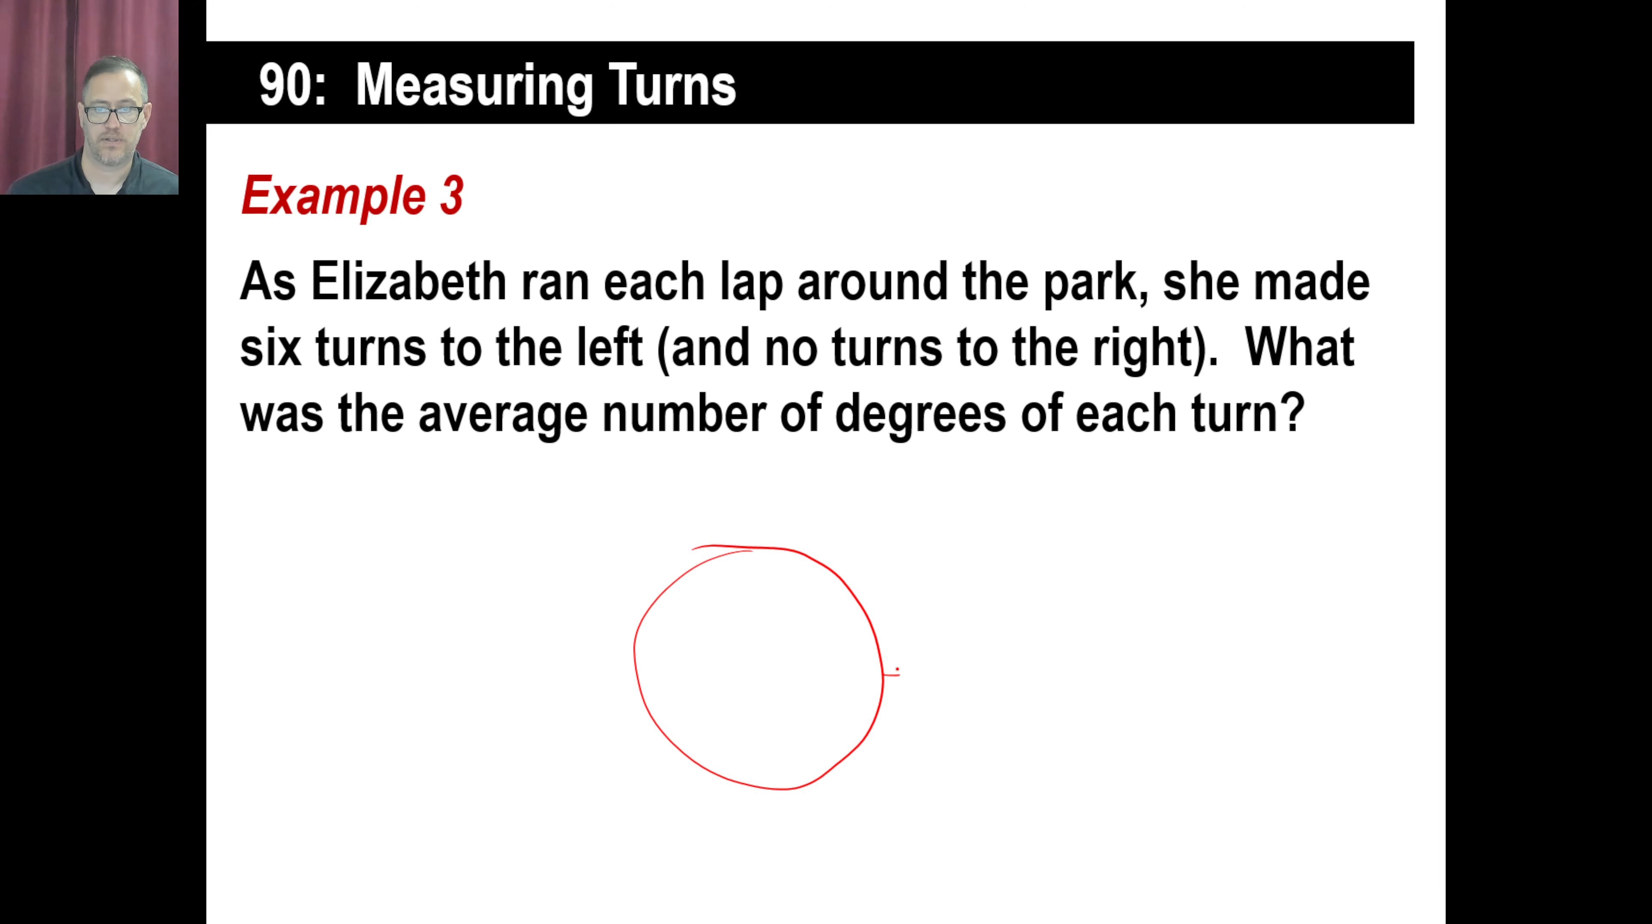Here's where she starts. She goes all the way around the park, you know, it could be whatever degrees. She could go like this, or it doesn't matter. She's going all the way. All the way around something is 360 degrees. So if you're facing one way, like this, and you turn a quarter of the way, that's 90 degrees. You turn another quarter of the way facing the other way, that's 180 total. If you keep going that way and you're facing this way, it's 270. And you go back to where you started from, that's 360 degrees.